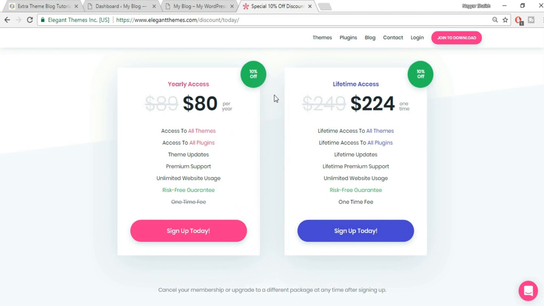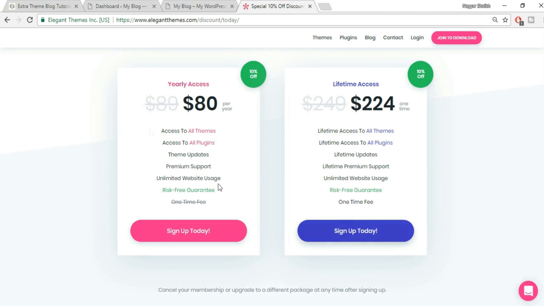This is the yearly access, but don't worry. Many people think that when you purchase the yearly access, after 1 year your website will shut down and you have to pay some money before it becomes active again. That is not the case, my friends. What it says is that after 1 year you won't receive updates unless you renew your plan. So if you're happy with your website and don't need any updates, you can continue as long as you like. That is awesome, and you can use this theme on unlimited websites. You have no restrictions whatsoever.